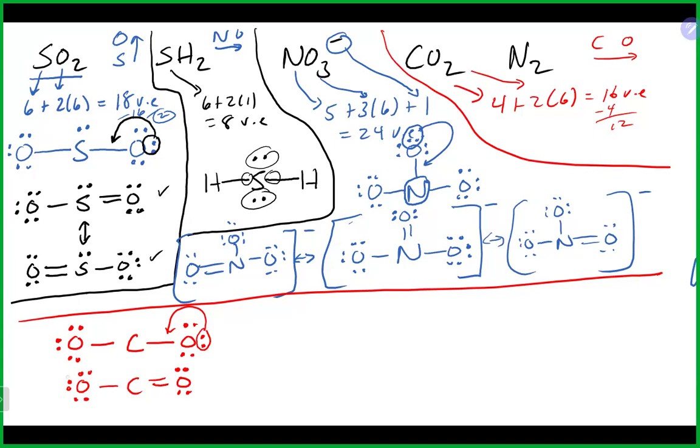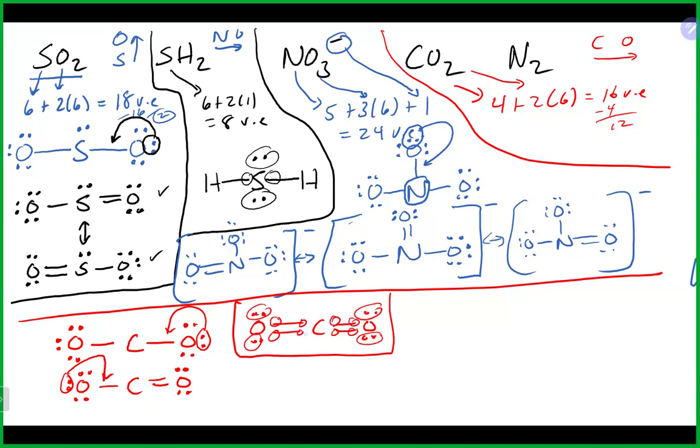So to do the double bond on the other side, we're going to do the same thing. We're going to bring it in, and that's going to give us a double bond over here and a double bond over here. And at this point, we now have still only 16 electrons, and everybody now has 8. So our oxygen, 2, 4, 6, 8, our oxygen on the other side, same thing, 2, 4, 6, 8. And our carbon, 2, 4, 6, 8 by the double bonds on both sides. Any questions on that one there? So again, you want to exhaust your double bonds before you move on to your triple bonds.